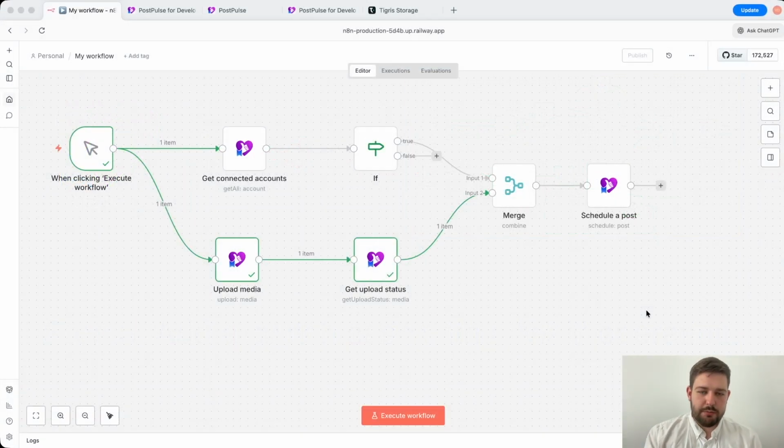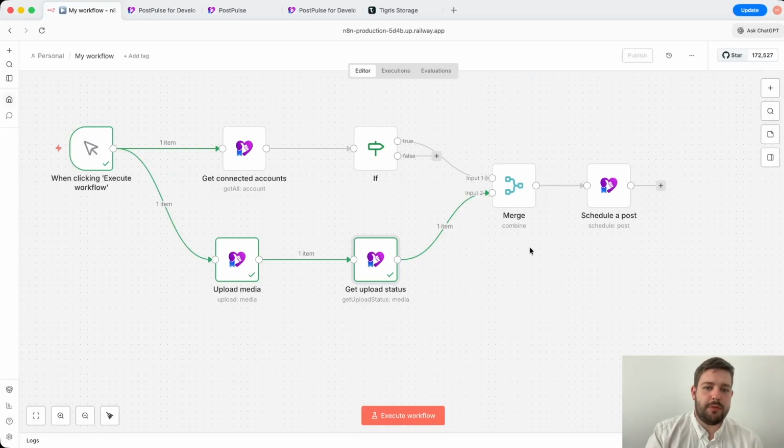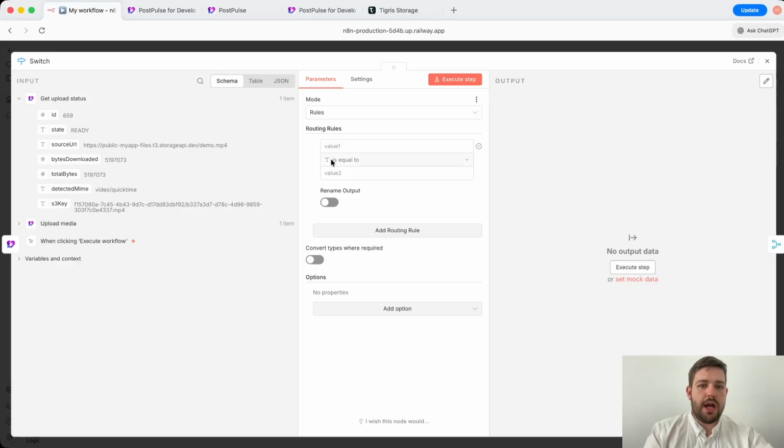So in my case, the process was pretty fast, maybe because my file was relatively small, but it doesn't mean that you will get the ready state on the first attempt each time. Sometimes you will need to wait. So how to do it properly? I think that before we proceed with the merge function, we should add a switch node here, and we will probably have three possible outcomes.